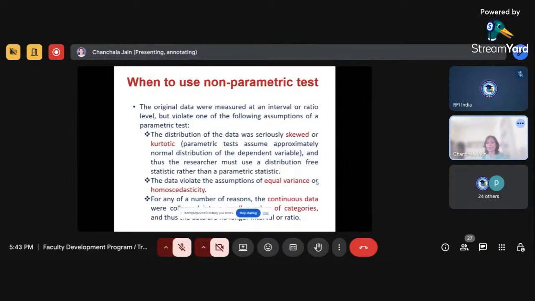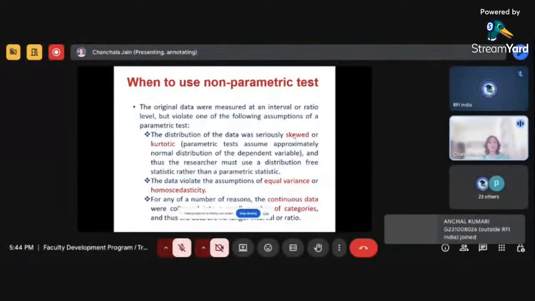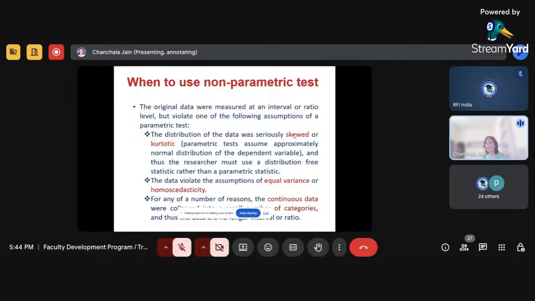So in all, if I want to conclude, when I have categorical data, that is, nominal scale or ordinal scale data, and when my data is not following the assumptions of any parametric test, in that case we have a substitute test available in the non-parametric test category, which we can opt for, right? And that way you can work ahead. Till here I am clear?